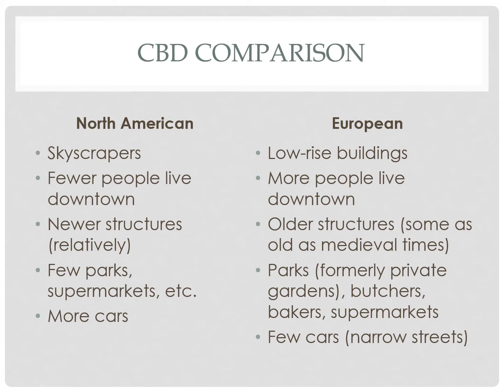North American central business districts are characterized by skyscrapers and very intensive land use. And relatively few people live downtown because those land values are so expensive that in order to live down there, the rent is going to be remarkably high. For example, my brother-in-law still does live in New York City, and when he first moved out there, he lived in the financial district, which is the CBD of all CBDs in North America. And he lived at the top of a skyscraper. It was a great view, but it was a fairly small apartment, and his rent was something like $3,000 a month, which is more than a lot of mortgages to own a home out here in Nevada.